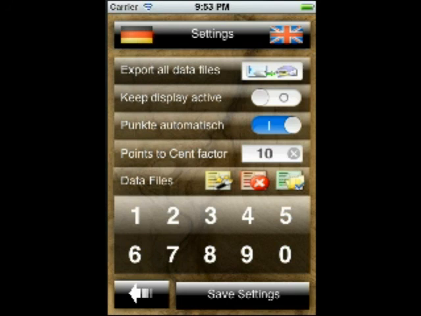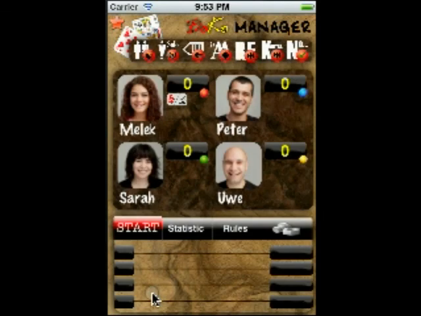I will not show that here because if you use it without care, you can really destroy lots of your data. If I now go back and go into selecting one of these players here, then you will see that this list is afterwards empty because we have deleted everything here.